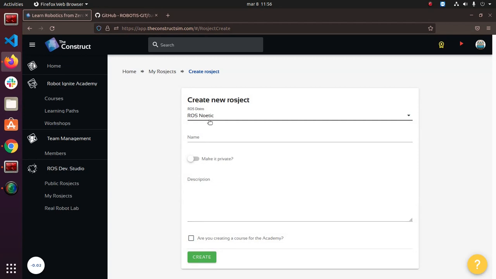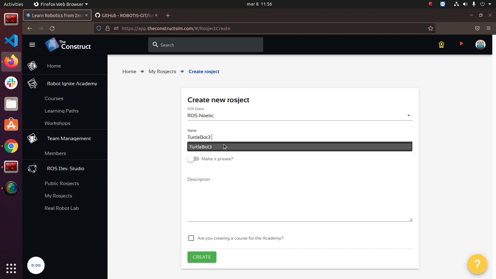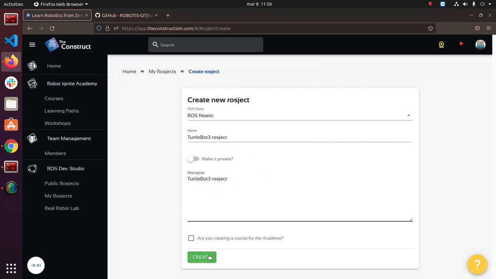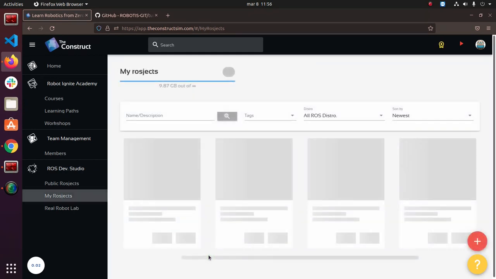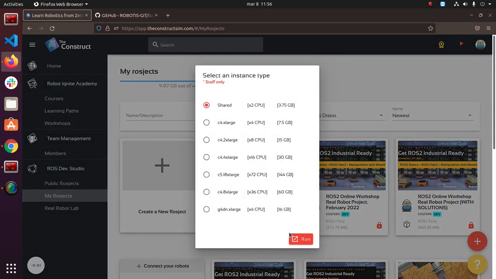We're going to select our same distribution, and we can say Turtlebot 3 ROSject. How about that? And then something for the description, and just hit create. So now this new ROSject has been created. So let's run it.